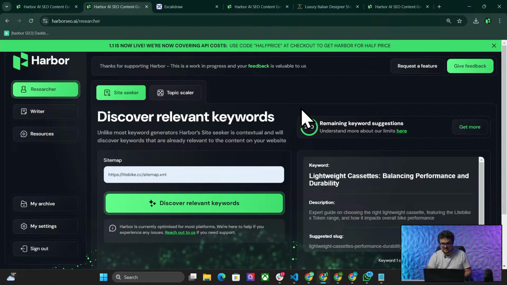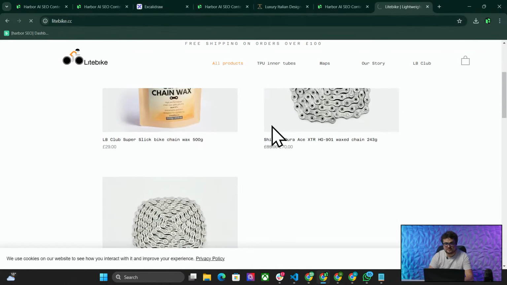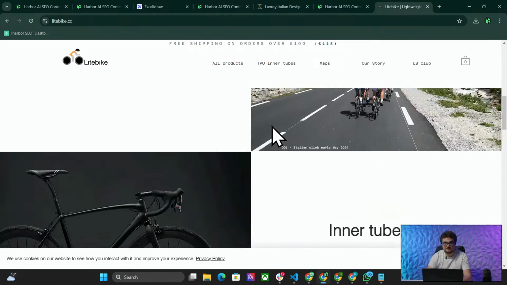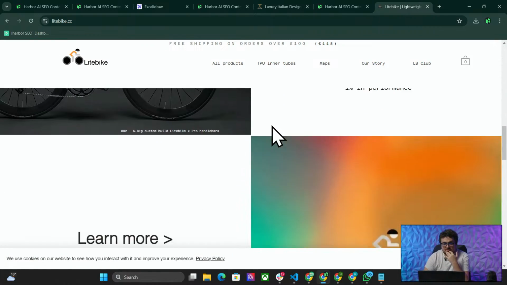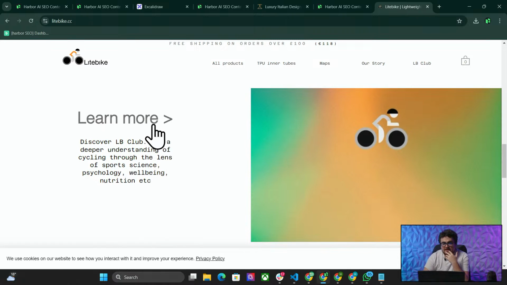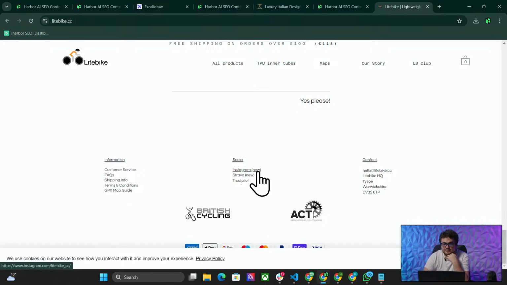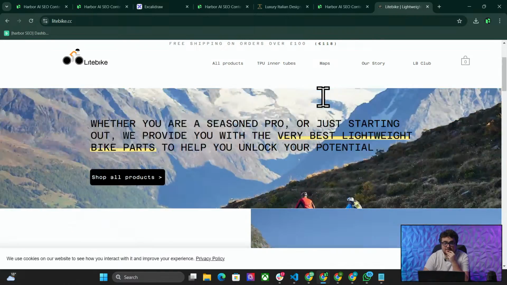Yeah, this should almost be done. It's just taking slightly longer than I was expecting. Oh, here we go. Let me just show you what this is. It's a very simple bike accessory store. There aren't that many products, but what my friend is doing is choosing things that he likes and trying to sell them online, sourcing in China. He's looking for really high quality stuff that he would use as a cyclist, and selling it in the UK.